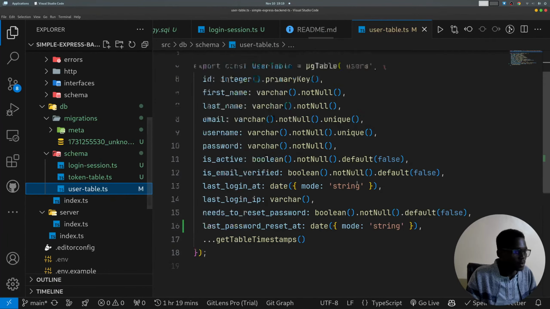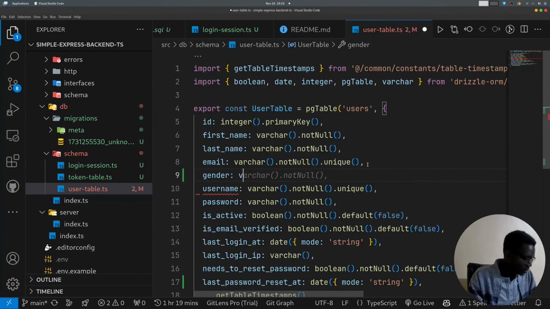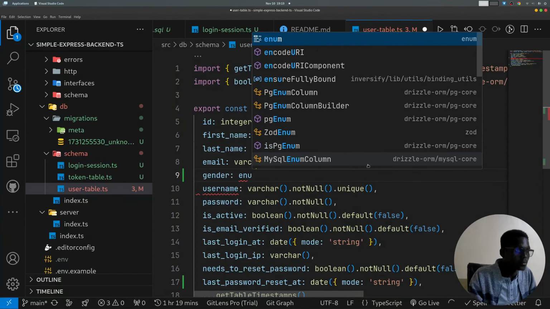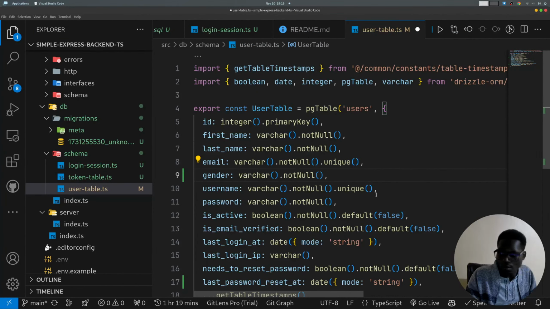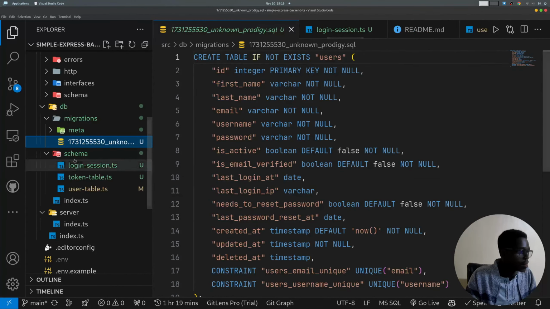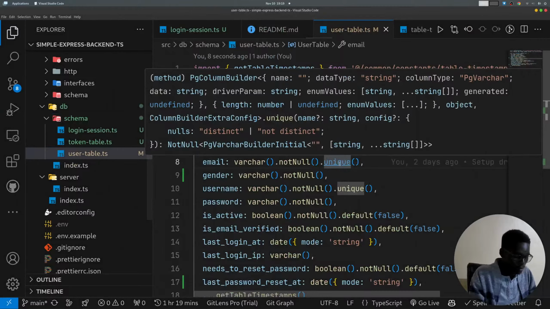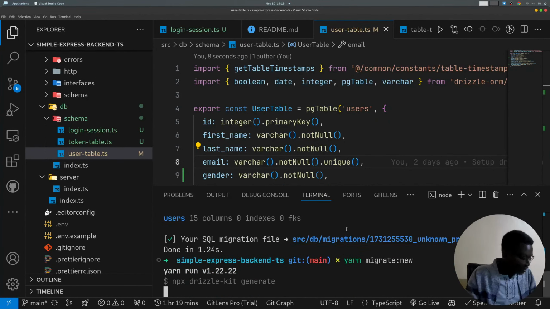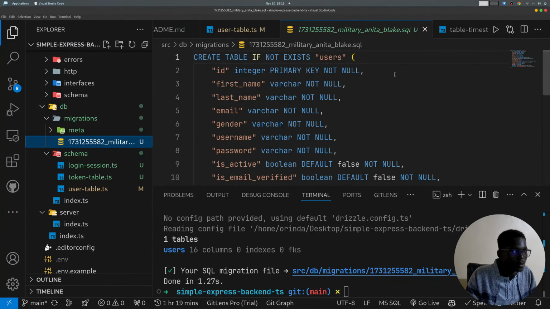So in the user table, this can be an enum, so it's a varchar. I think this will be our final for the user. Create the users table.